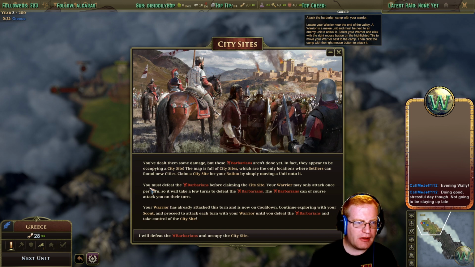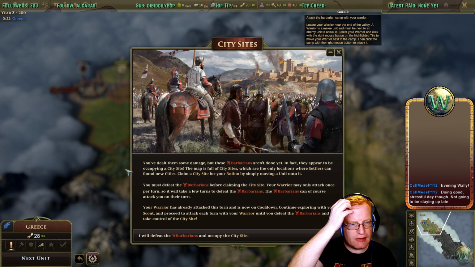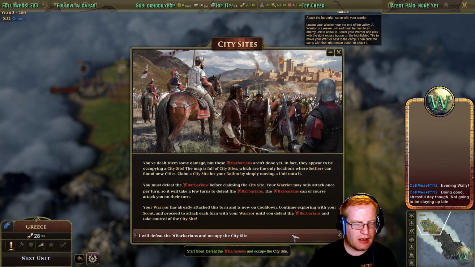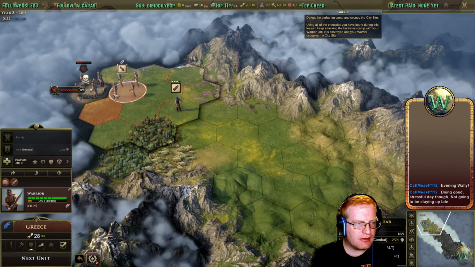Your warrior may only attack once per turn, so it would take a few turns to defeat the barbarians. The barbarians can of course attack you on their turn. Your warrior has already attacked this turn and is now on cooldown. Continue exploring with your scout and proceed to attack each turn with your warrior until you defeat the barbarians and take control of the city site. I will defeat the barbarians and occupy the city site.